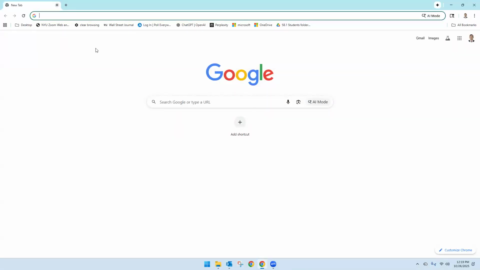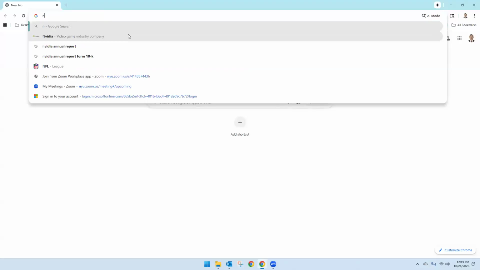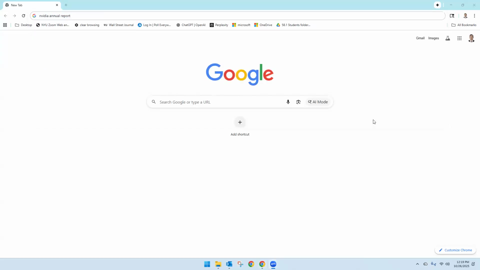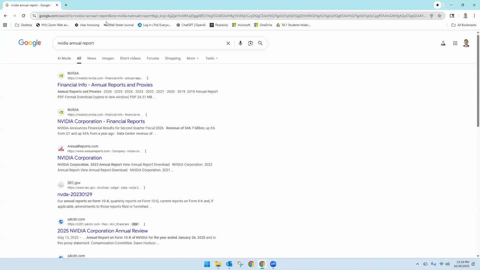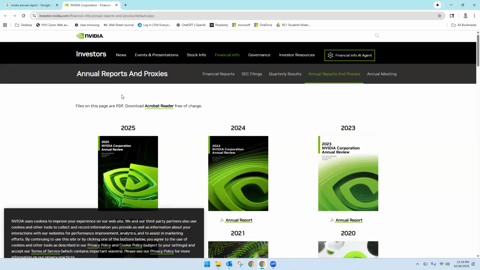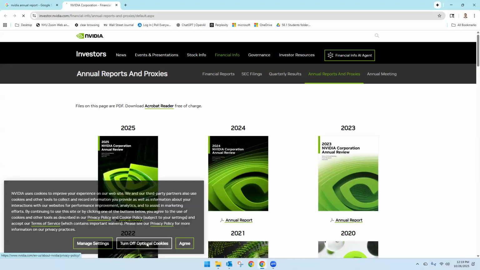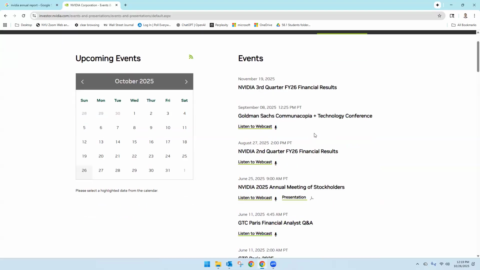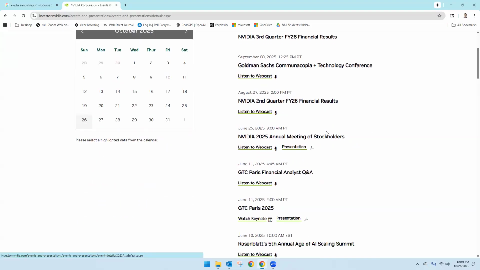What we're going to do is search for NVIDIA's annual report. So I'm going to go to this link. And then what I highly recommend is not to look at the annual reports. It's much, much better if you try to search for events and presentations. When you click here, try to look for any presentations that they would have prepared.